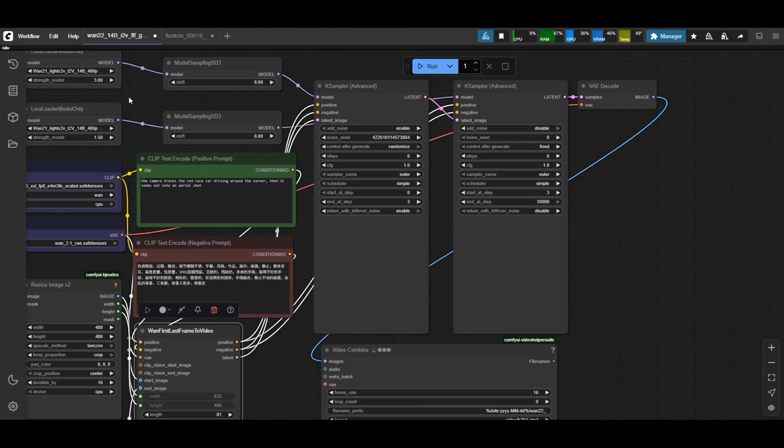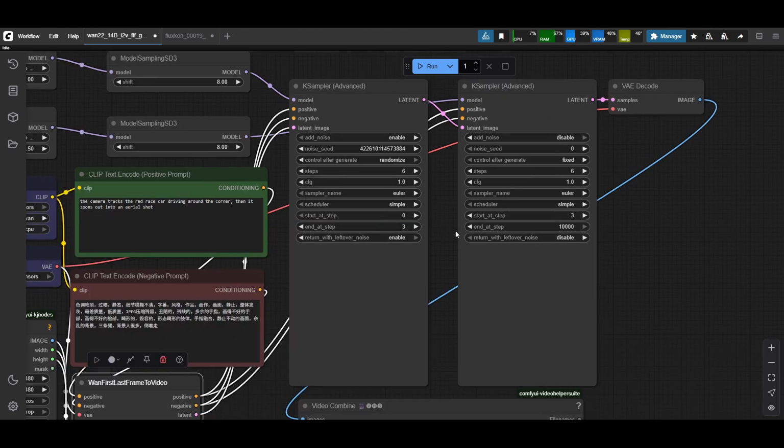So what happens is Wan 2.2 will come in and create the basic composition of the video and all the motion attached to it using the first latent image. And then from there, it will pass it on to the second K sampler to fill in the details. And that's what the low noise model is for. So again, no changes to the actual K samplers.